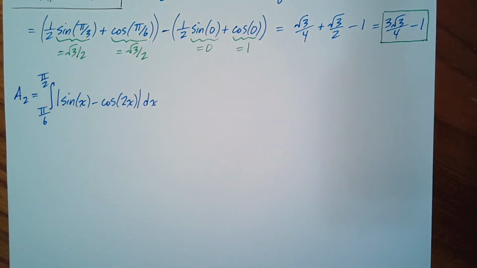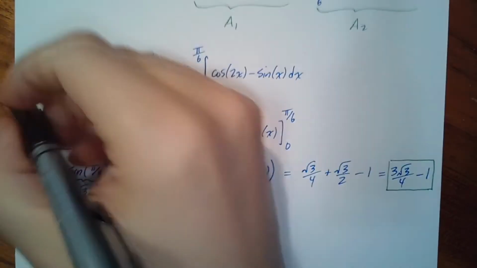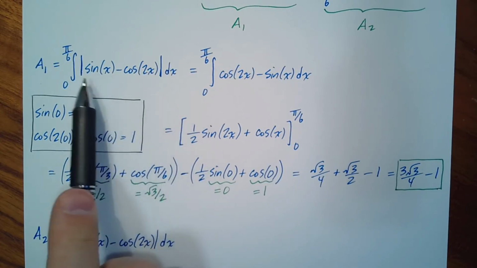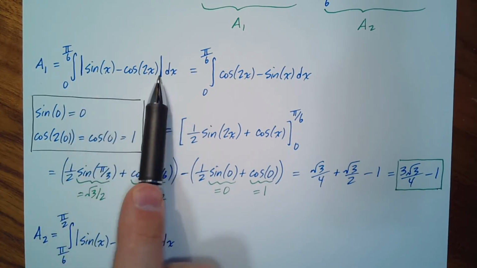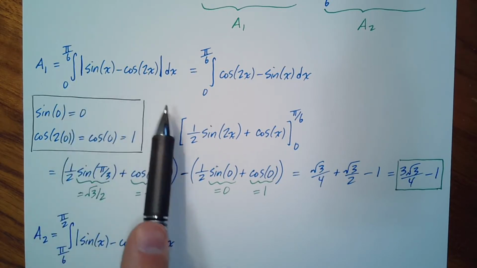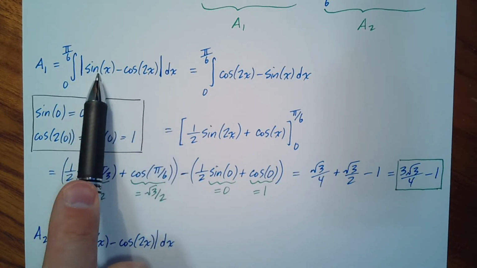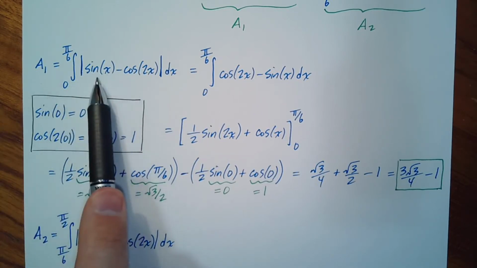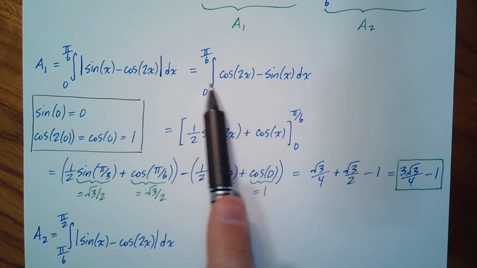Right? And really, it's the same question that we're going to ask, that same thing we did up here. When we were working out this one, we needed to get rid of those absolute value signs. That's the first thing you need to do. Are these absolute value signs doing nothing, in which case the sine of x would be the upper function, or are they changing the sign of what's inside? Are they actually changing the order of subtraction like they did in A1?